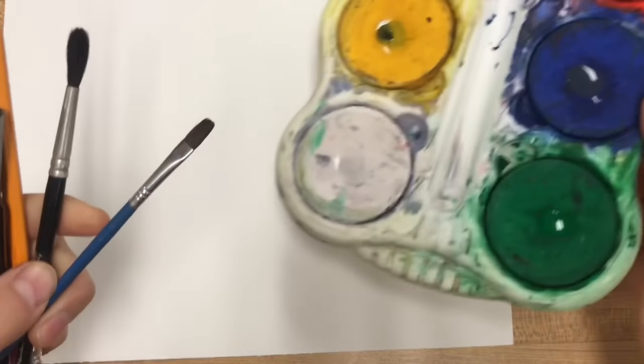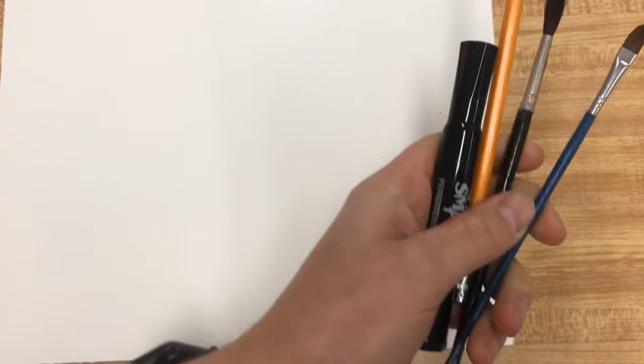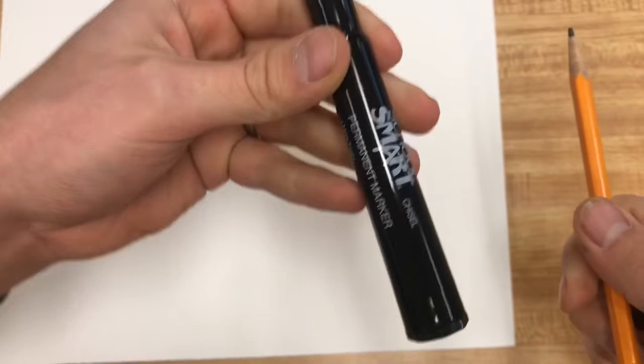I use my tempera cakes for the coloring. Probably a couple different size brushes, but I will start in pencil and then go over it with the thicker Sharpie, just like I did in my last step-by-step.